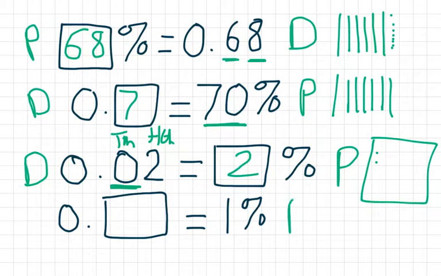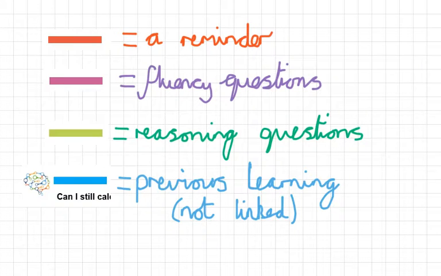And then use that to look at this last one. 1%. Will that be 0.1? It would not be, because that would be a whole 10 stick. And we don't have a whole 10 stick. We've just got 1/100th block. So it's 0.01. No 10 sticks, just 1/100th block. So be really careful with those single digit percentages, 1 all the way through up to 9%. It will be 0.0. Really be careful with those.